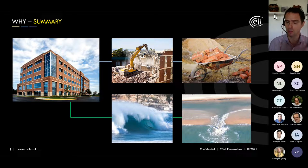It may be a lot of trips, but I can reduce it into a series of small items and move it around. The ocean is doing exactly the same. Waves come in, they break up our coastline, they break up even buildings, and it's those currents that then move it very gently to somewhere else.